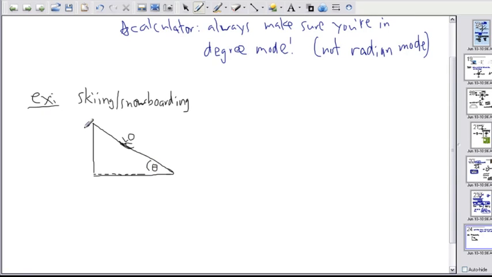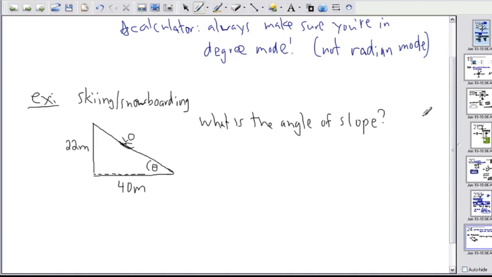Now, what if you're told that this side right here is 22 meters? In other words, you go down 22 meters every time you go across maybe 40 meters. If you had a GPS, you could actually figure out how far you've gone and how far you've dropped, so to speak. So if you know that you've gone down 22 meters every 40 meters you go across, the question could be, what is the angle of the slope?